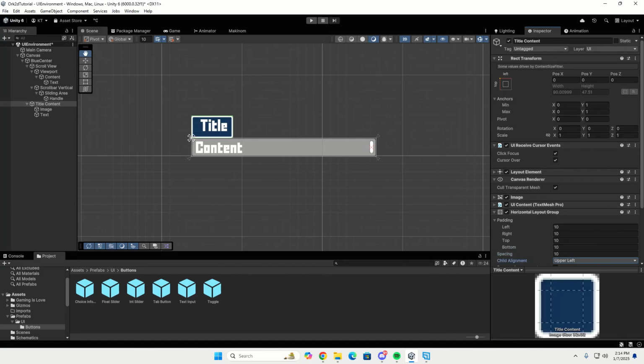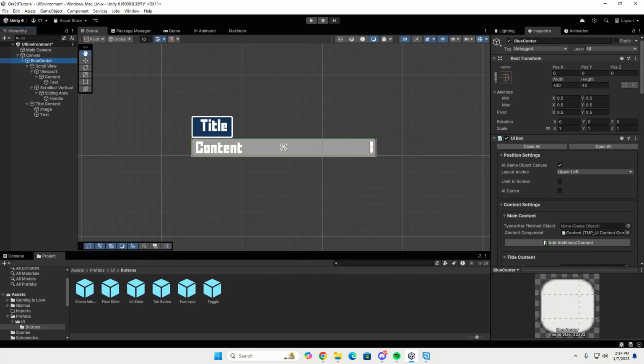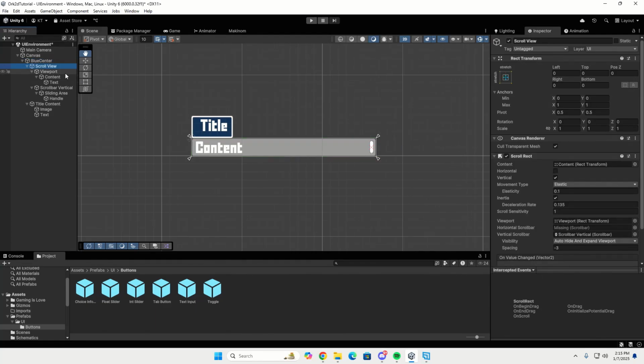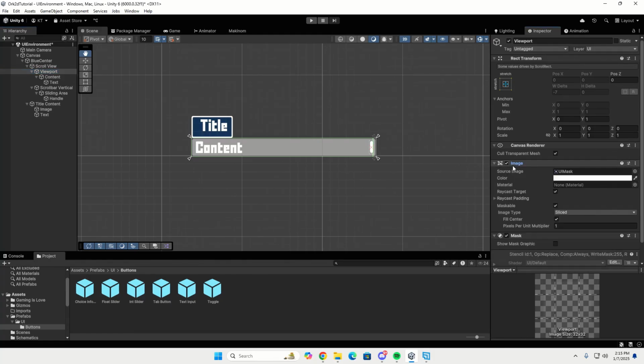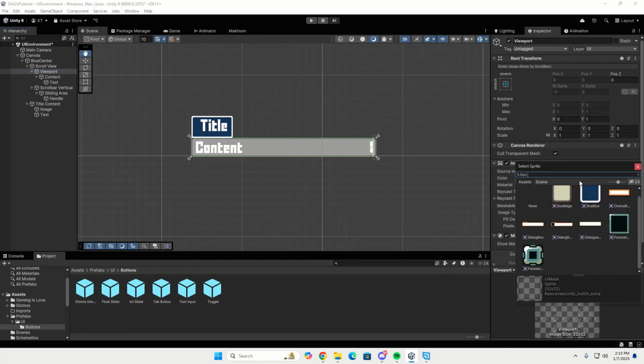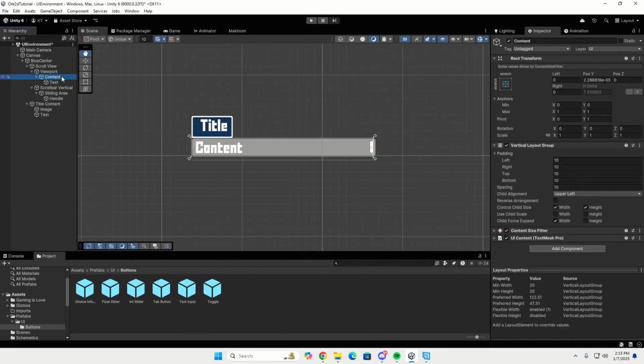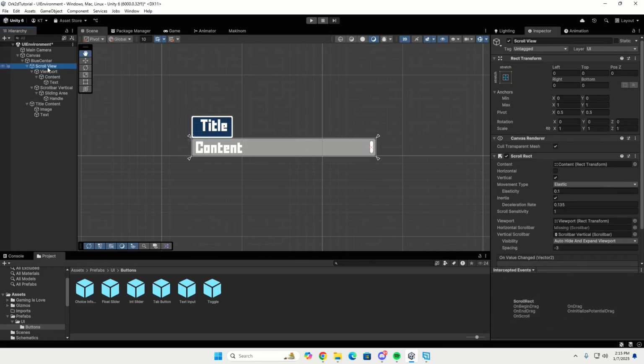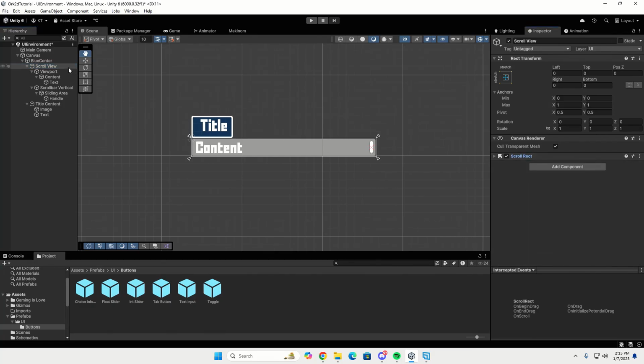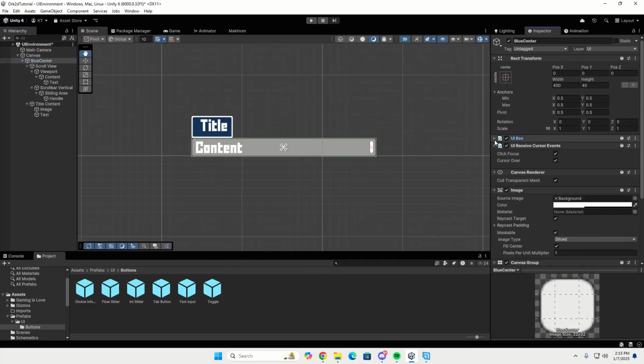The one thing we're going to do is go back to the top and double check everything to make sure that this looks how we want it to look. So let's start at the top. We changed the image component attached to the title, but we didn't change it for the scroll view. So let's go to the viewport, image, box blue, content, scroll view, make sure everything looks good, box center, UI box.